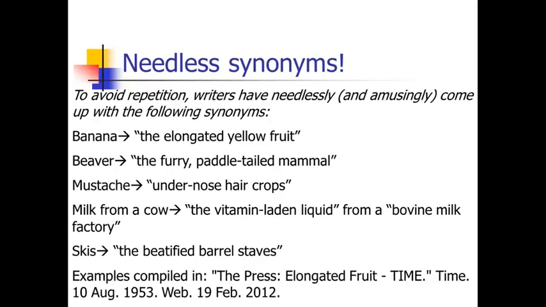These examples, by the way, were compiled in an article in Time, and I have the reference down there if you want to read further and find some more of these examples. Probably the most famous example of this is there was an article that somebody was writing about a fruit company. And they used the word banana several times because, of course, not surprisingly, since it was an article about fruit. And they felt like, oh, I've used the word banana too many times. And so at one point, 3 or 4 bananas into the piece, they started referring to the banana as the elongated yellow fruit. And you can see that that's just kind of ridiculous. It's probably just better to say banana.